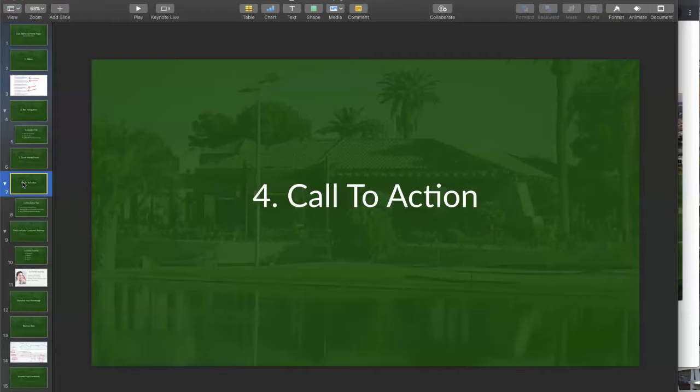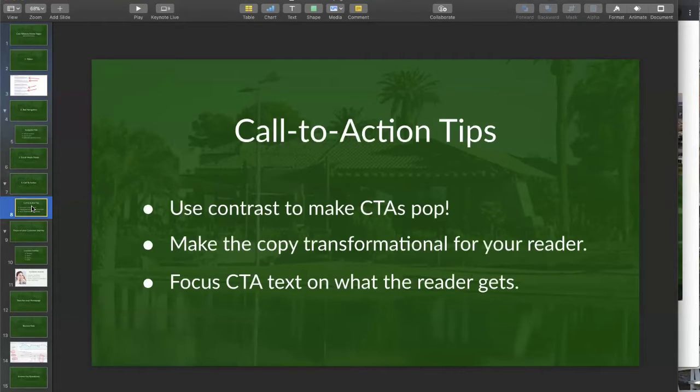Okay. The next thing that we want to talk about is calls to action. Now, I promised you in the lead up to this, in the emails that I sent, that I'd show you some absolute must-haves on your website. And the call to action is by far the most important thing that you must have on the homepage of your website. Now, the call to action is a little bit tricky, because we want to make sure that when the visitor comes to the homepage, they get the information that they're looking for, and then they know what to do next. So we have to know that they're primed to take action, and then we want to present them with the action that we want them to take, but also that they should want to take, right?